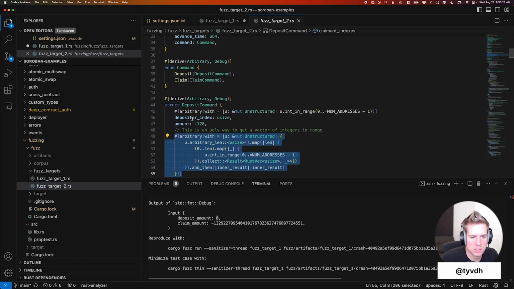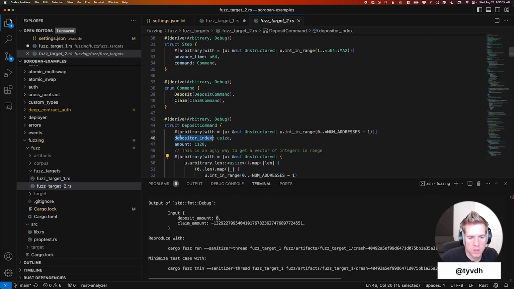And if you go to the fuzz target 2, this is a more complex example. You can see these describers that go above, and here's one that's very helpful. This arbitrary unstructured, use this range. This is kind of the one we're going to use. We'll just modify it a little bit.